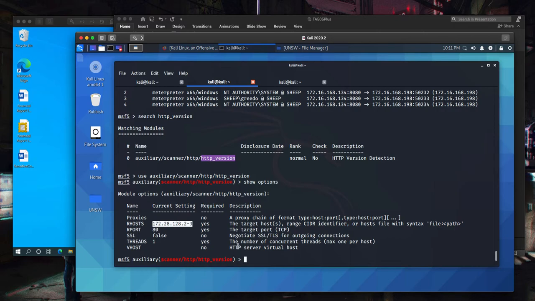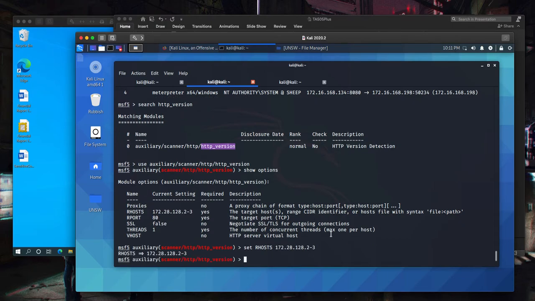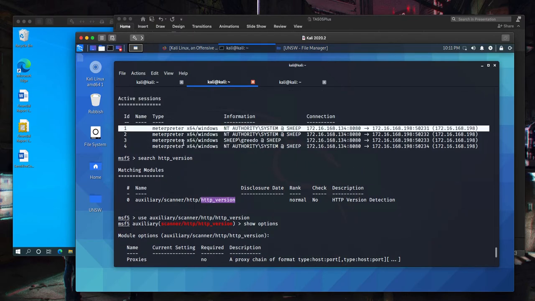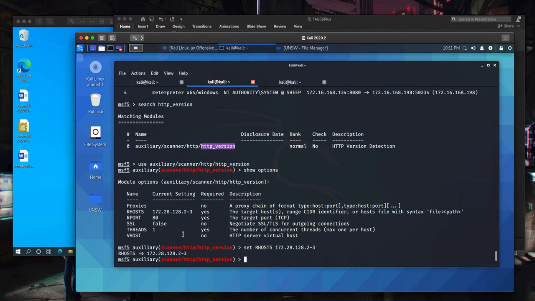But for our hosts, I used only a range of 2 and 3 because it will take time, and I need to use one thread for now to not crash this Meterpreter session. Even though I have backups, probably that Meterpreter session won't be efficient, just like on a real network. That's why I will use just one thread.